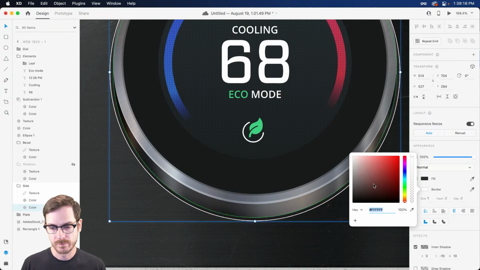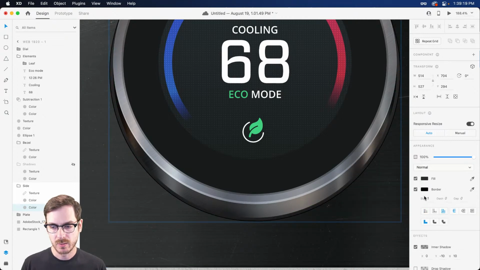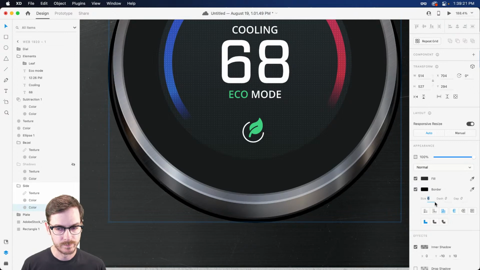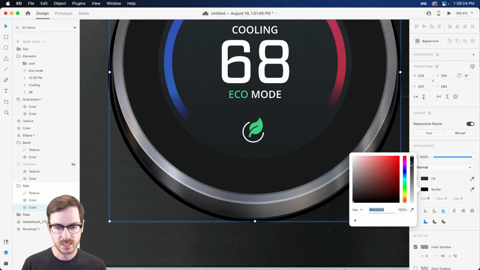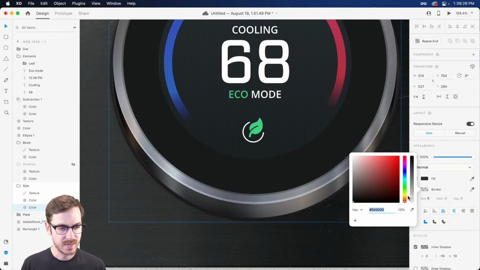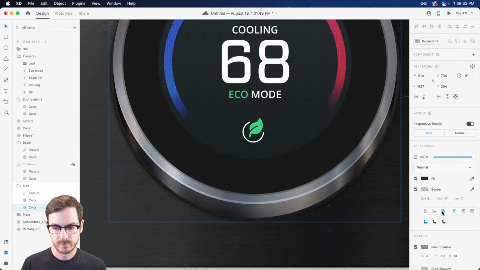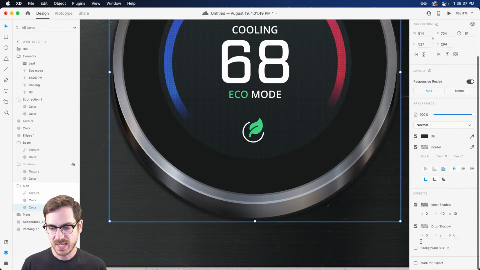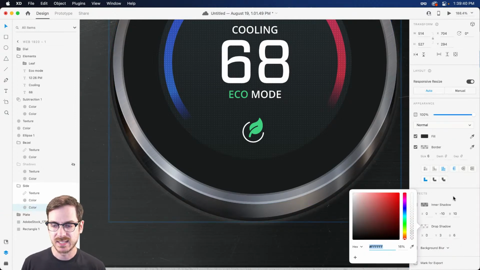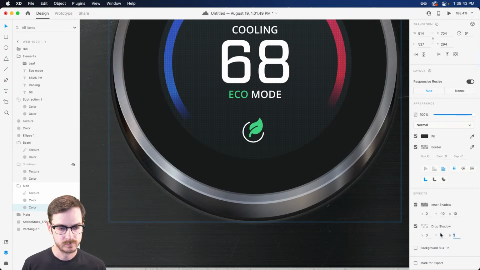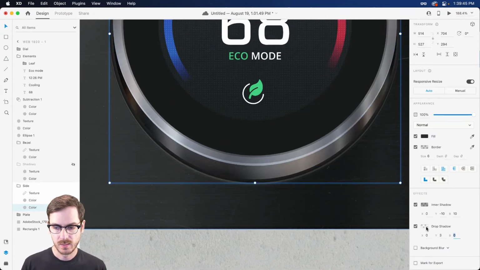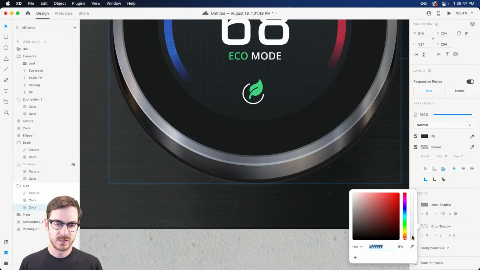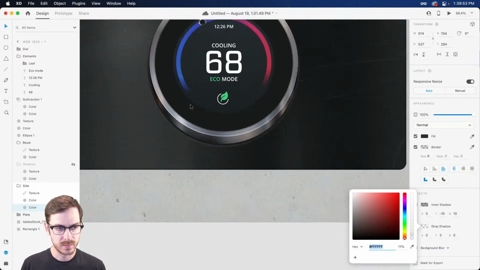And then we might want a border, right? Maybe a dark border, maybe on the center this time. And then drop the opacity. So we're starting to get a little bit of a bevel going on. And then possibly even a drop shadow. Whoops. But again, not a drop shadow, more of a highlight down at the bottom. Experiment with the opacity, maybe drop it very subtle, right? Something like that could potentially work.